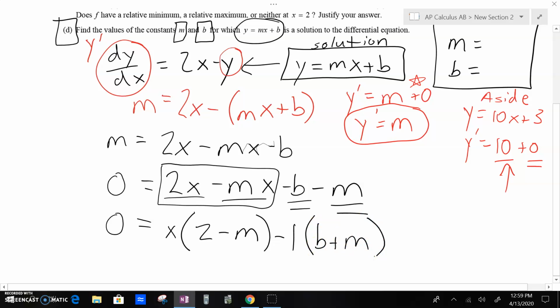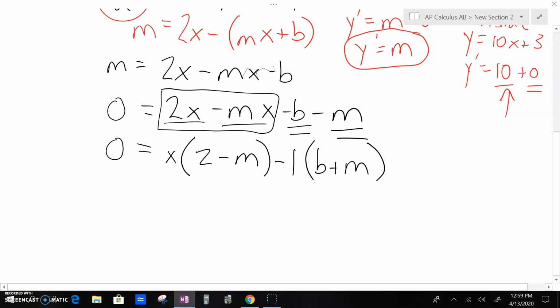That factored form, I was attempting to factor by grouping there, but really I don't have enough in common between the pieces to do a true factoring by grouping. You can actually solve it from this step though, and this is similar to how the solution guide solves it. If you think about it as on the left-hand side, I've got a 0. That means whatever m and b are, so m and b are mystery numbers, I have to be able to put those mystery numbers in here and get 0.